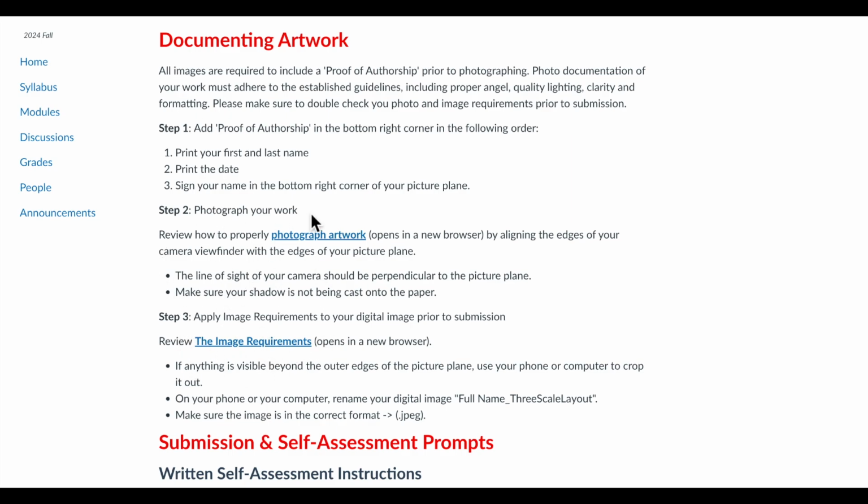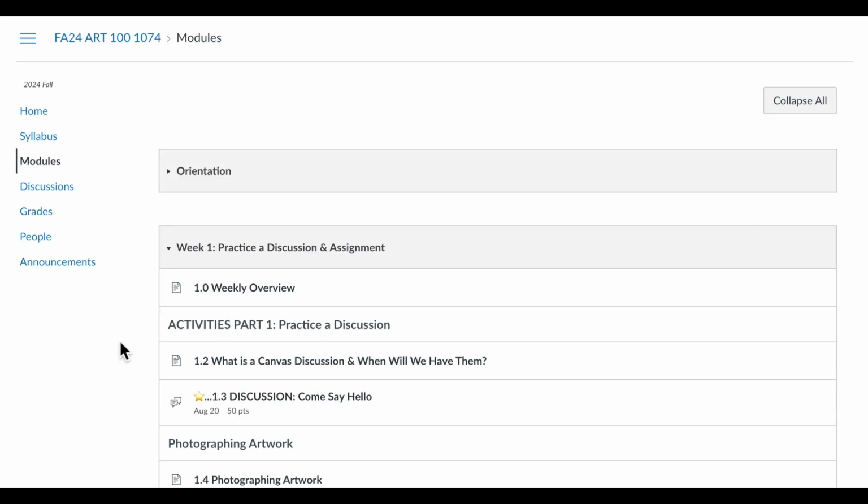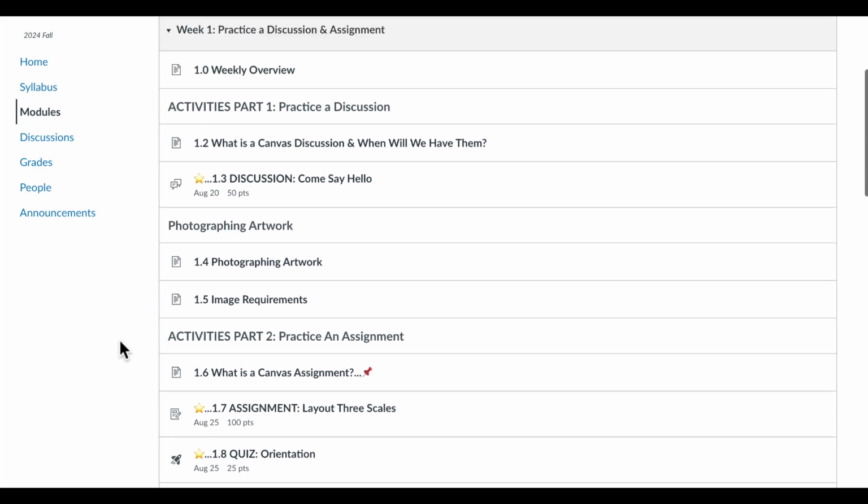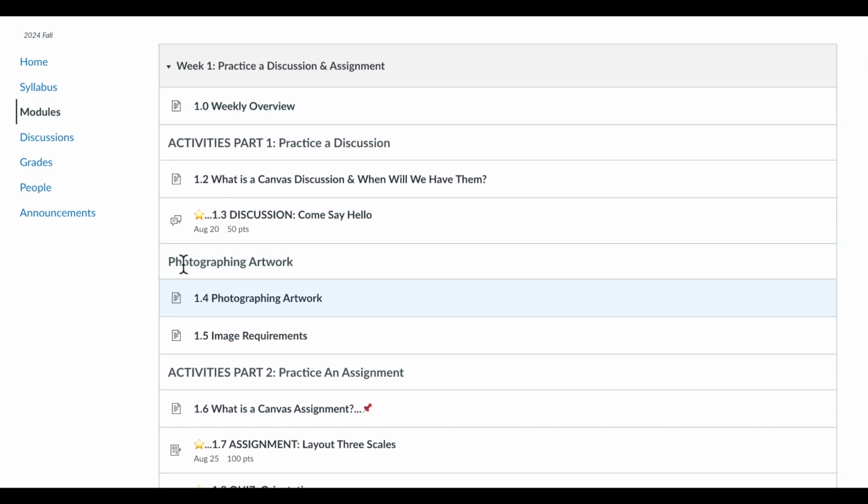These items, photograph, artwork, and image requirements, will have already been covered earlier in the module. So in week 1, photographing artwork is located on page 1.4, and then the image requirements are located on 1.5. Okay.